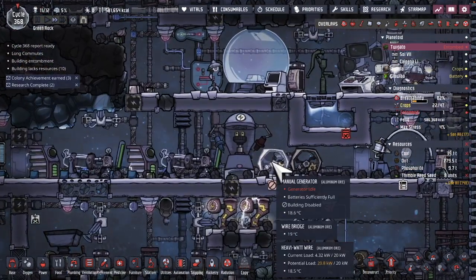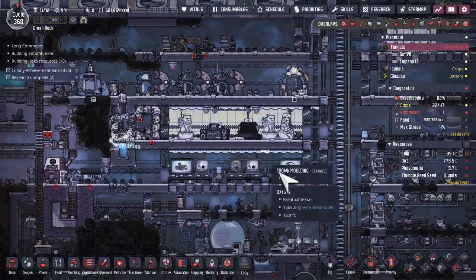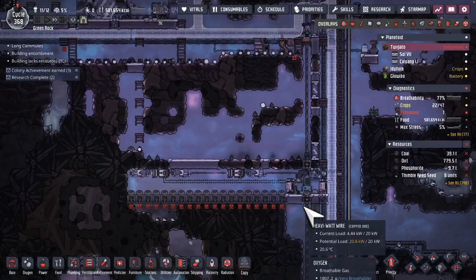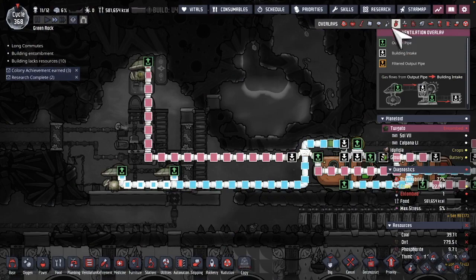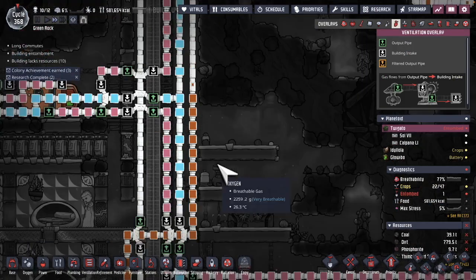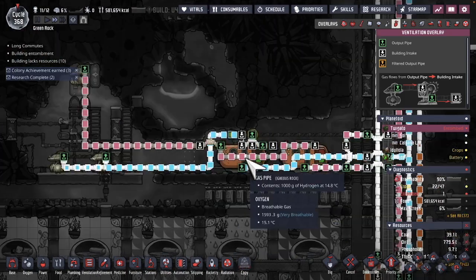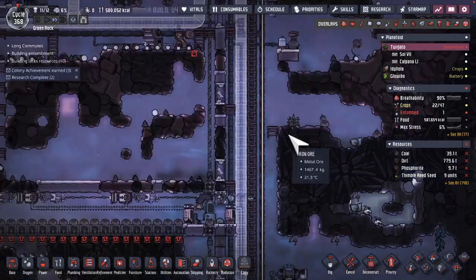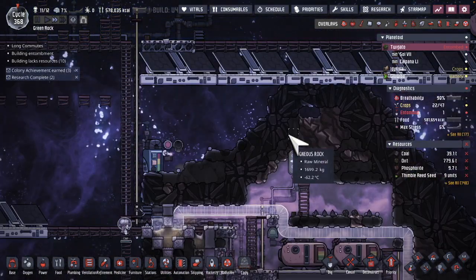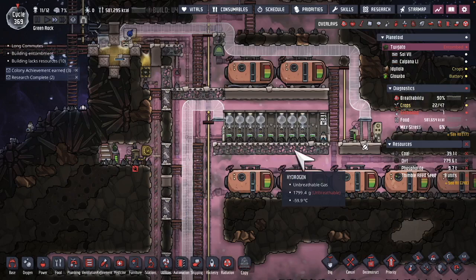Now there should not be any more use for the manual generator. Oxygen seems to be just keeping up. Might want to add in a second line, but for now I think we're okay. Seems sad to be getting rid of all this hydrogen, but dupes can't breathe when they're in it, so it's gotta go.